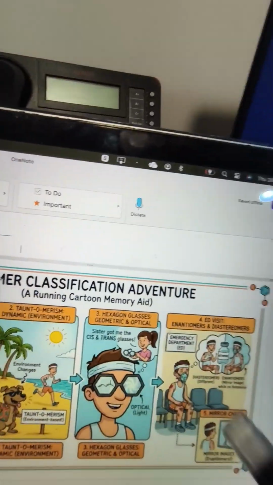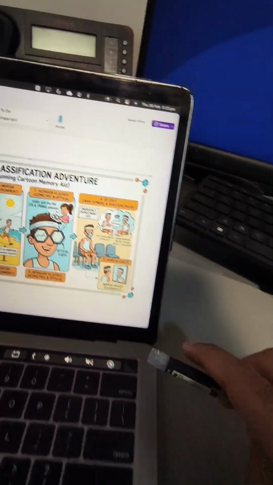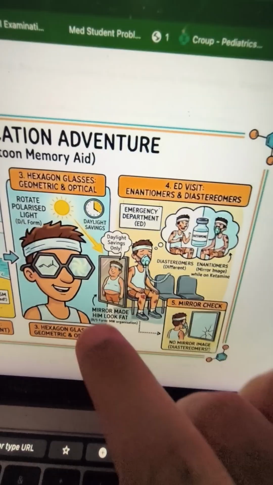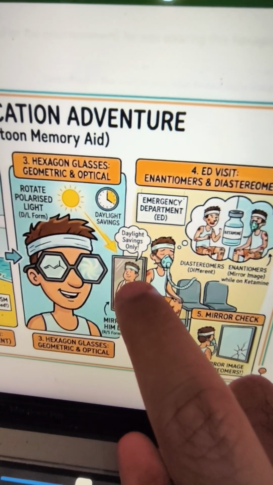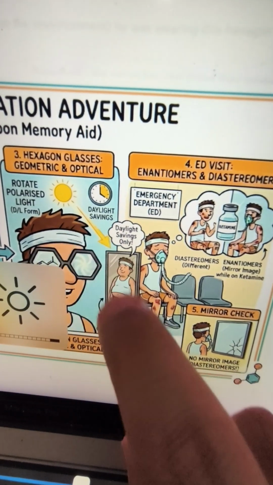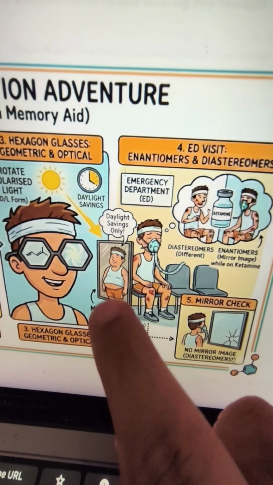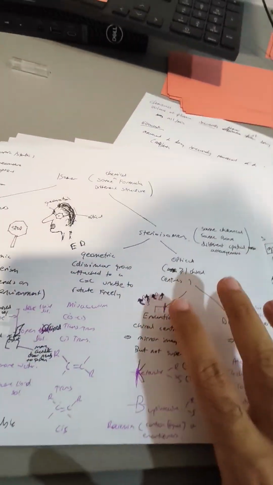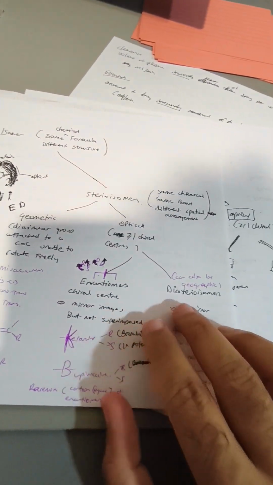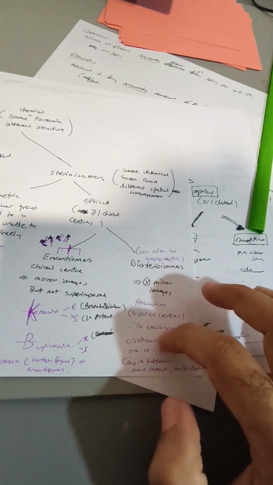The interesting thing is that when he looks into the mirror, it becomes dark from light. Oh wait, that's the wrong picture, sorry, this is the actual picture. So D and L, from the rotation of polarized light, and you also have the molecular weight, which is R and S. That's why he looks fat, because of molecular weight. Just something to remember, the D and L and the R and S.